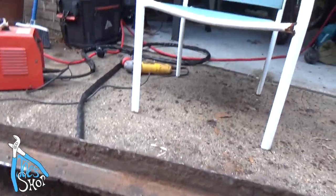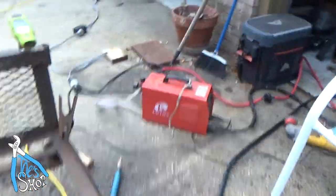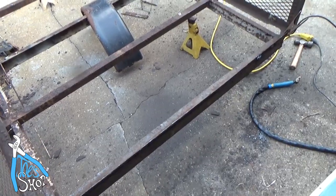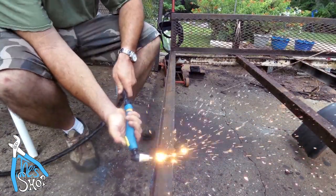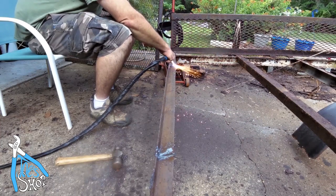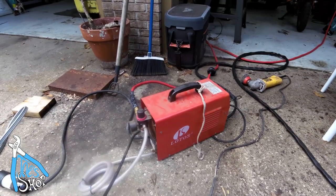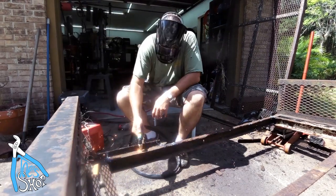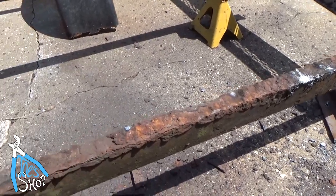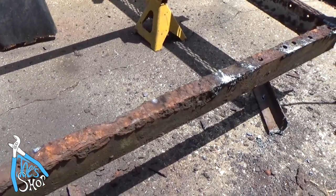Now, where they welded two pieces together, there's a lot of rust jacking going on, and there's no way to really stop that without access to it. So I'm going to cut that piece off, and we'll be able to get down in there and get all that rust out. The plasma cutter works pretty good cutting off the welds and blowing out the old rust and the old bolts that were here. So now we can get to that rust and get that torn off and painted.